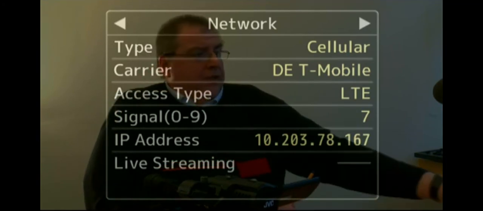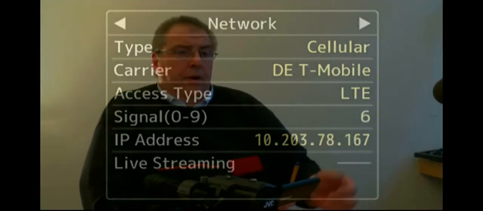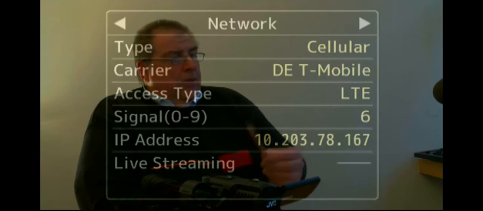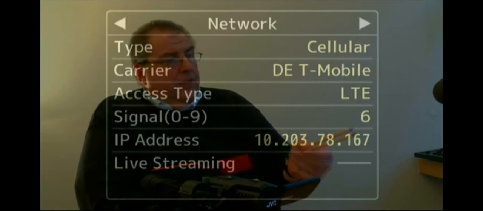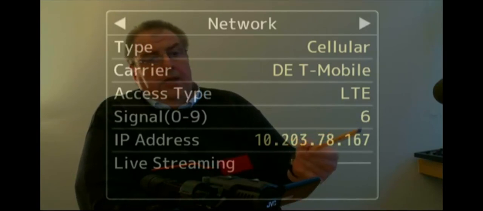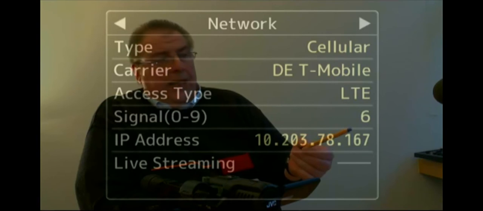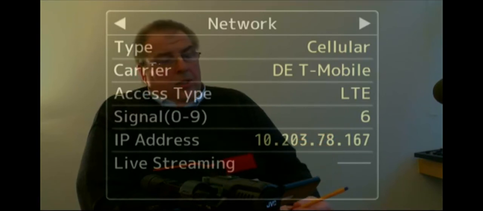The quality of service is an issue which is important for live streaming. So if you have only a 3G connection, please keep in mind you should have a signal level minimum 5, 6 or higher. If it's lower, the quality of service is not good enough to do streaming.